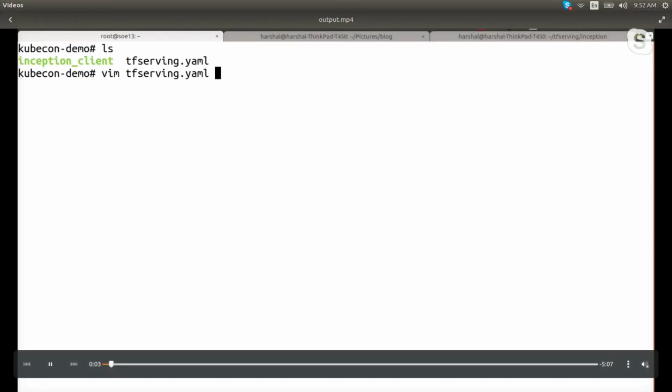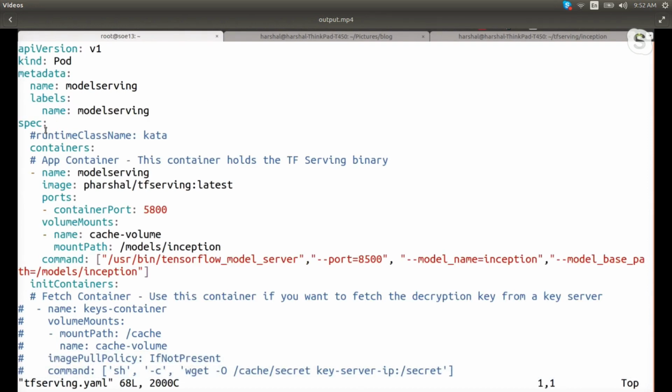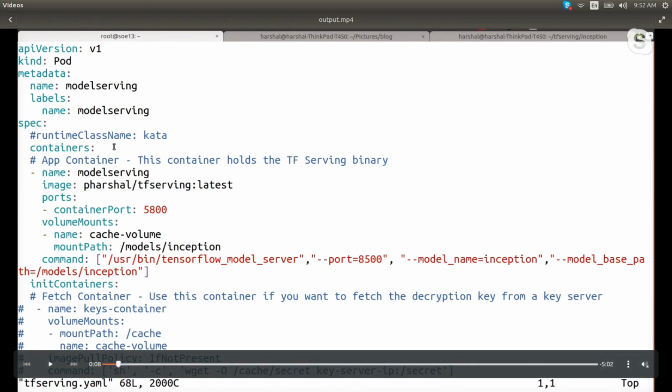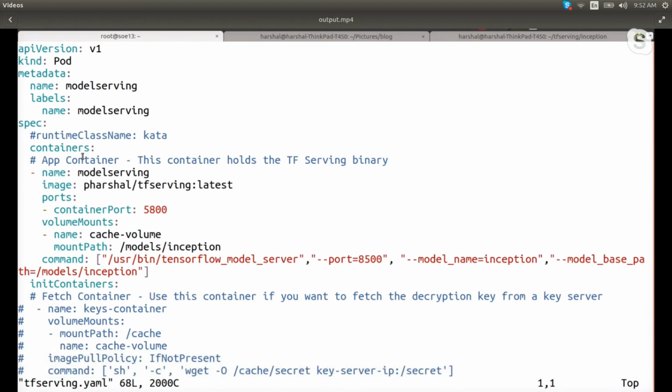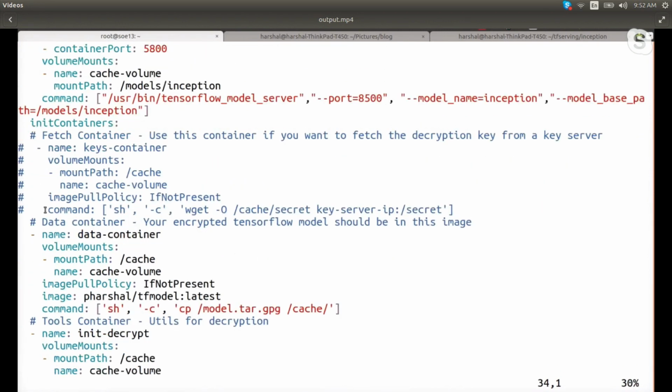So there we are starting our demo, and we have these runtimes. If you remember, that's a runtime class. This is where you define whether you want to run your workload inside Kata or not. Then we have an app container, and then we have a fetch container. Imagine this as a container where you would like to fetch the decryption keys.